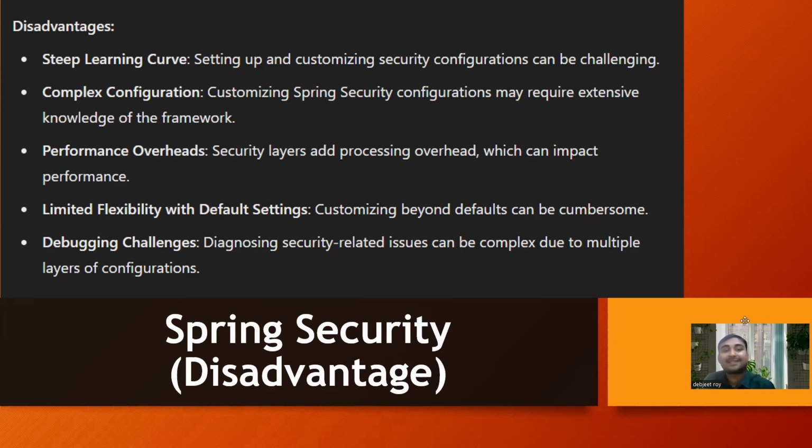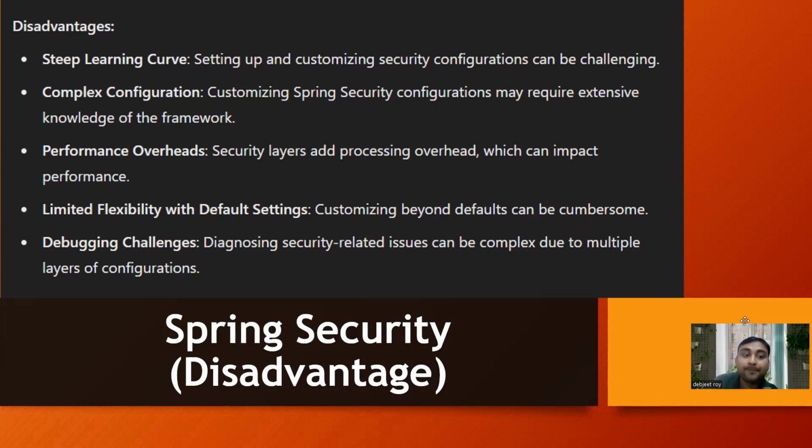Okay, complex configuration, that is again very important. Customizing the Spring Security configuration requires extensive knowledge of the framework. You should know which classes we need to implement, the UserDetailsService we need to implement to get certain data, and the WebSecurityConfigurerAdapter which we have to extend. Within that, there is the configure(HttpSecurity) method, and we have to pass the HttpSecurity reference as a method parameter. There are a lot of things we have to remember before actually going ahead with the implementation of the security configuration part.